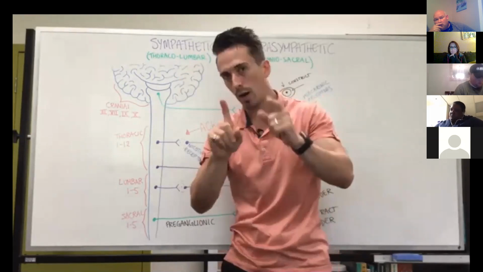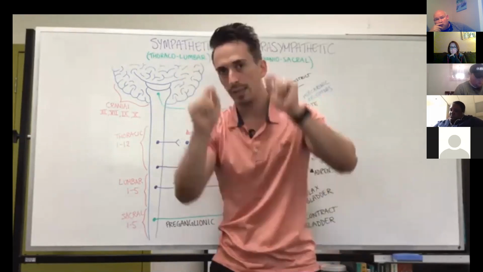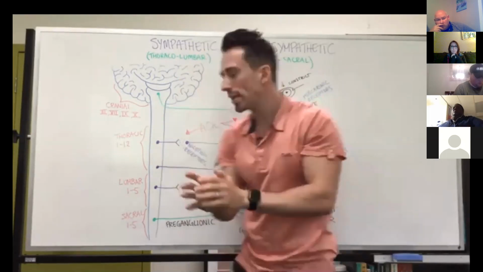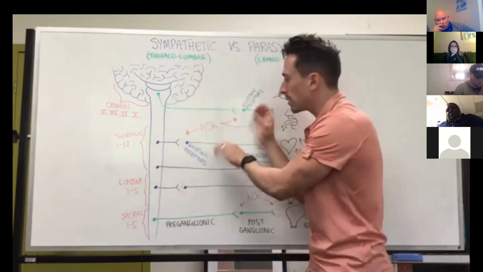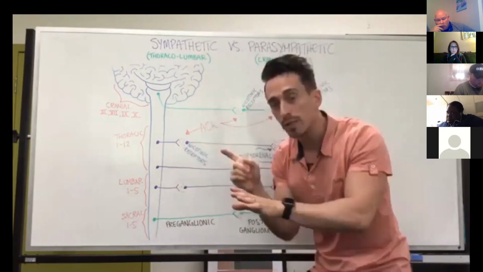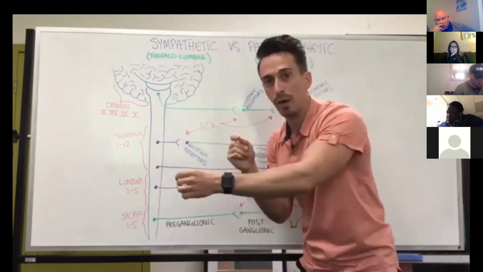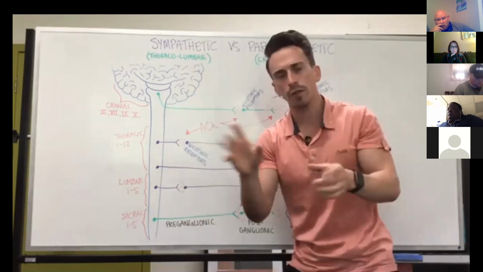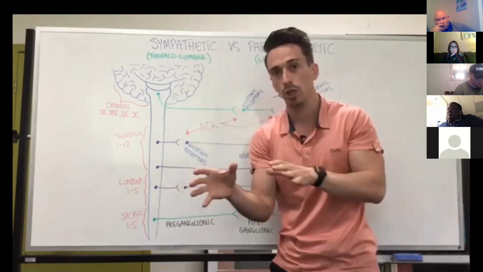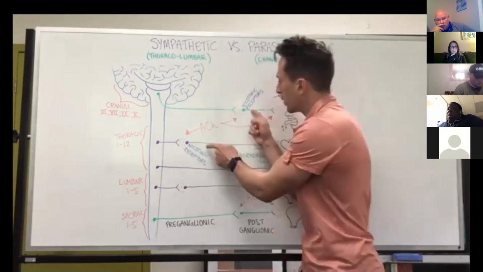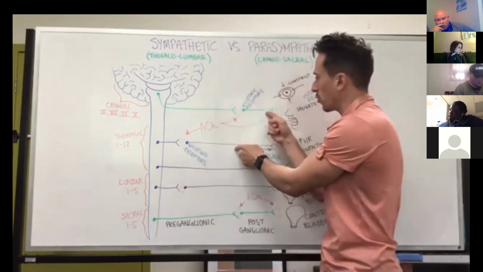In this case, the receptor that's always sitting on the postganglionic neuron, ready to pick up acetylcholine, will always be nicotinic receptors for both sympathetic and parasympathetic. So far, there's no difference in the neurotransmitter or receptors used between fight or flight versus digest. The differences now come as we follow down the postganglionic neuron to its target organ.